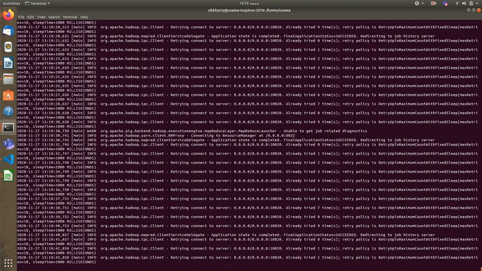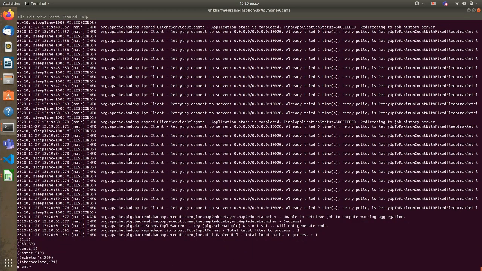We are analyzing qualification, and the MapReduce program executed, and now we get the results in the qualification column. PhD is 69, and 519 are masters, and 239 are bachelors, and 171 people are bachelor intermediate.